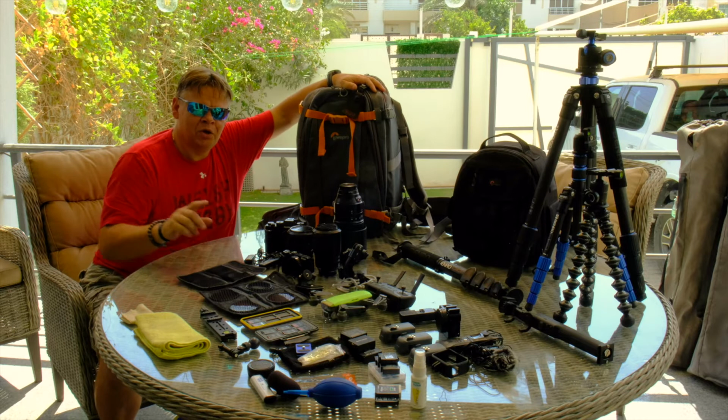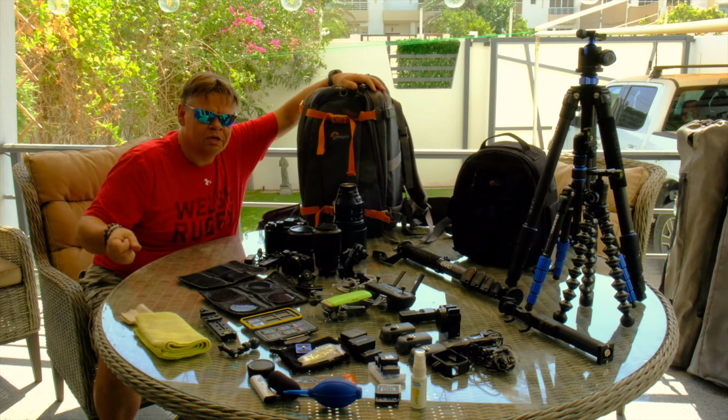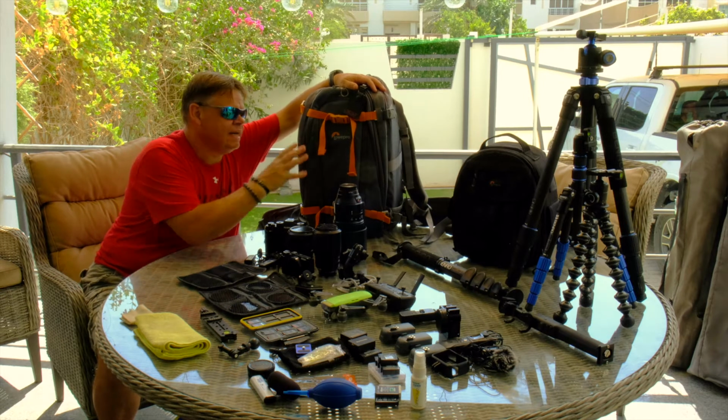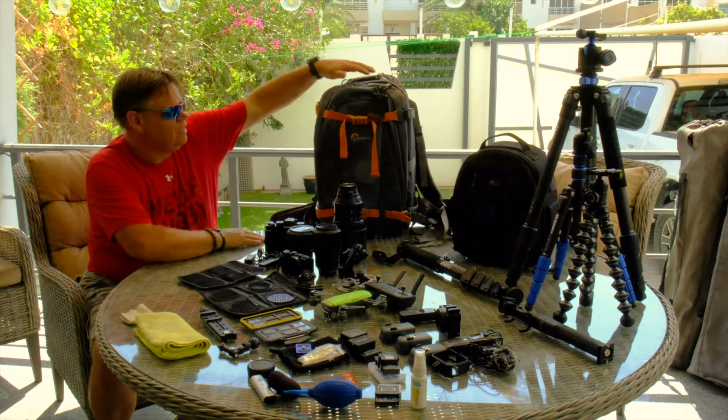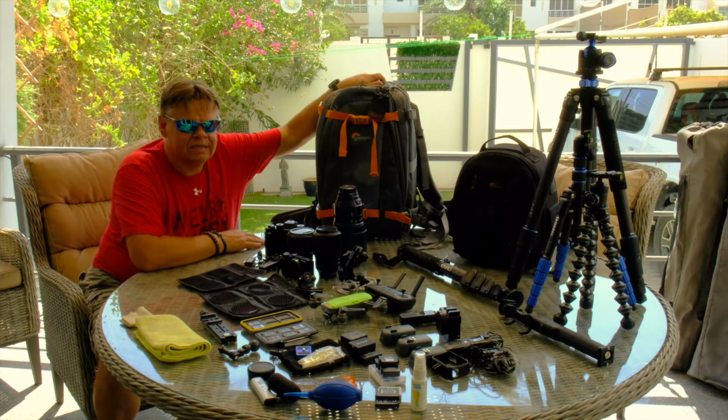To get to the UK though, I've got a pull-along Lowepro as well. So all of this fits in a large Lowepro for pulling along, and then when I get there, I decant it into the smaller version of this for walking. If I was doing a lot of regular walking, this bag would be too big, I feel.